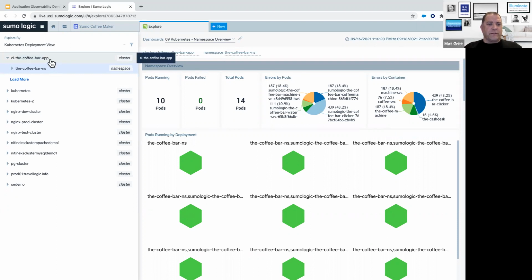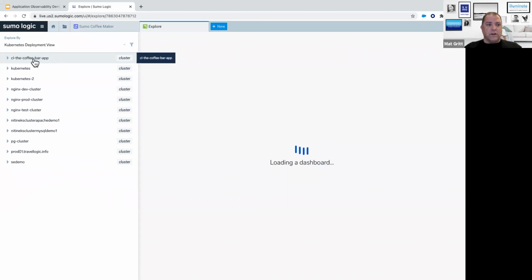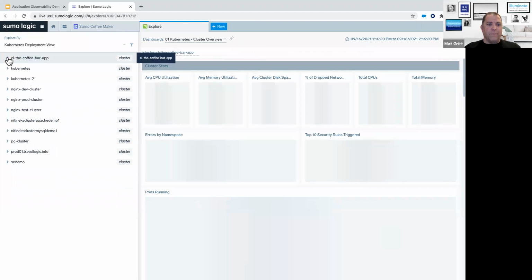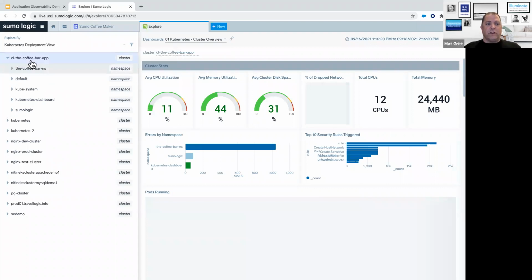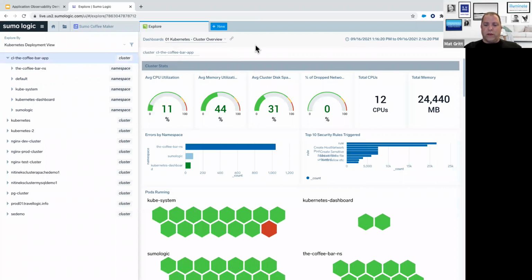I'm going to step up to the cluster to give you a slightly better view of what's going on. So you can see that we've got the cluster. This is giving us the reports over what's happening in our particular environment. We can see what the cluster's average CPU and memory utilization are, and how many CPUs we're using.